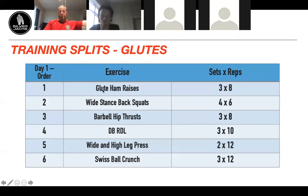This is day one order for a solely glute focused day. Glute ham raisers, wide stance back squats, getting the hips nice and wide, trying to activate those glutes, trying to get nice and deep, getting plenty of flexion, so plenty of bend at the hip joint from your femur to your hip. Barbell hip thrusts, heavy. As you can see, these first couple of sets they're low reps, heavy weight, trying to put quite a lot of load through your glutes.